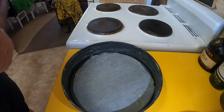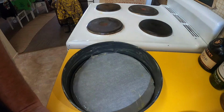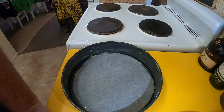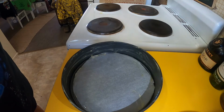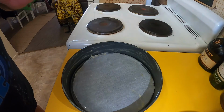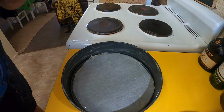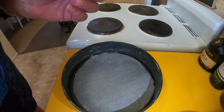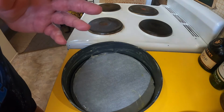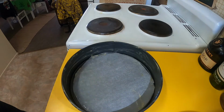Alrighty, so I've finished whizzing up that mixture there. Now I did actually add an extra third of a cup of the tapioca, the arrowroot flour. My mixture, it's a runny mixture anyway, but it was very, very runny, and I think that's because I've added the extra liquid of the coffee, which is not normally in the recipe. So, like I say, it's still runny, but not quite as runny as it was.